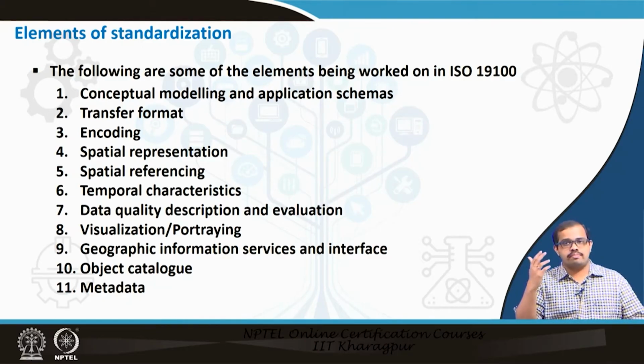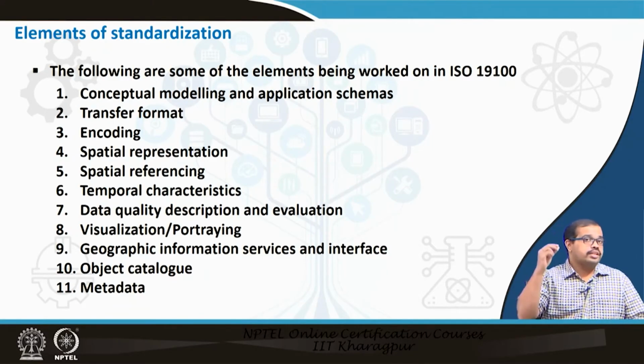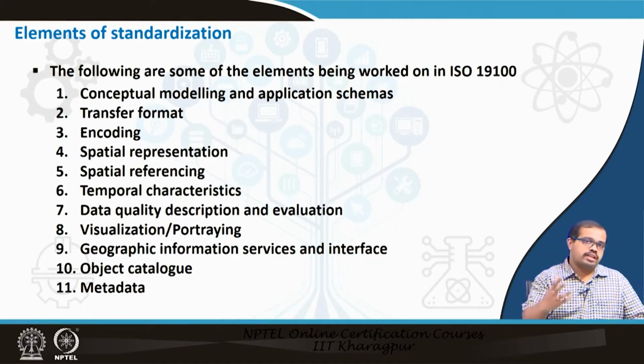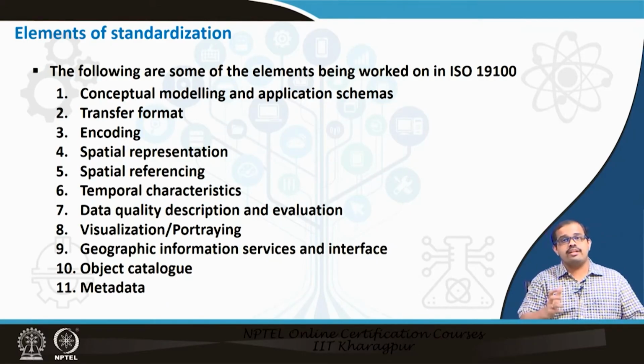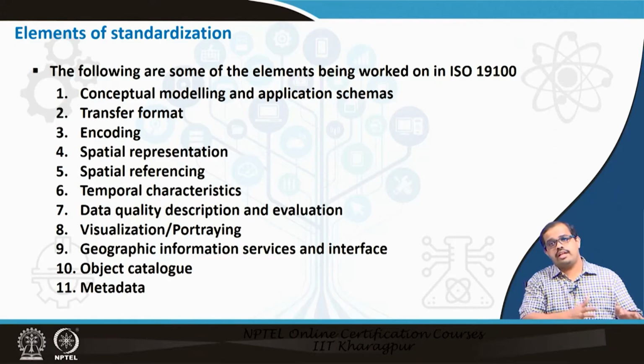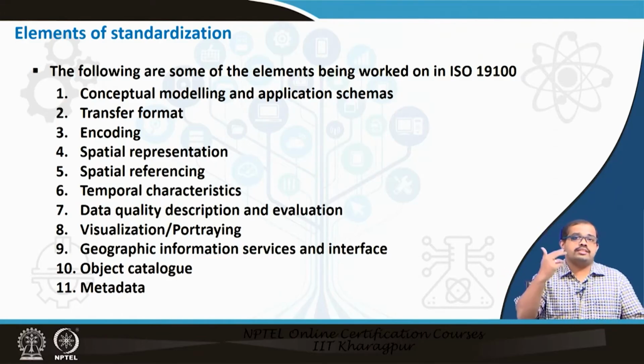Then you have spatial representation, how the data is spatially represented. You cannot just represent anything as any object, it has to be represented in a specific way. That is what we were stressing about, how the vector data model is represented, how the raster data model is represented. So, this kind of representation has to necessarily come out of how the data has been carried from the field, or how the data is being generated and how the data is being represented. So, with that the spatial representation also becomes extremely important.